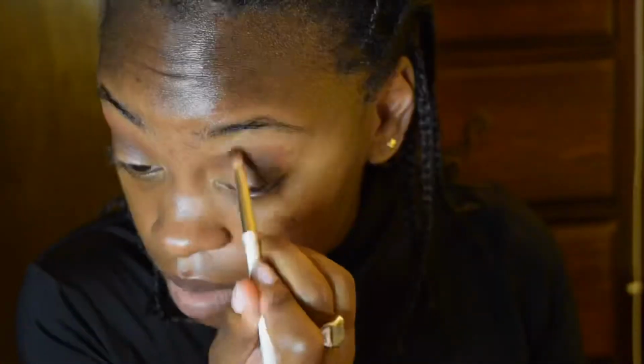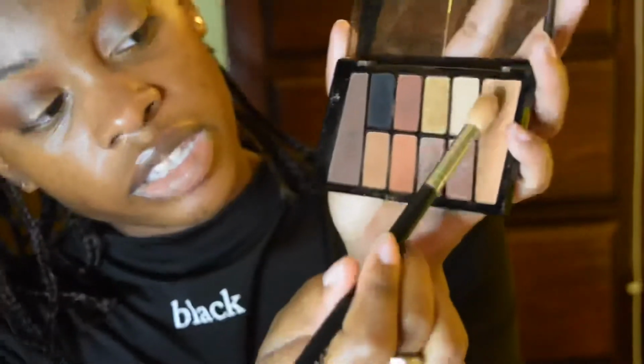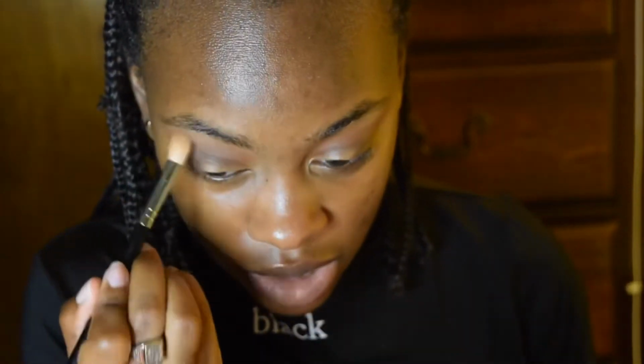I'm going to deepen that up with some black. Okay, so I'm going to take the berry and orange shade and just blend that out. I'm going to use a tapered blending brush. I use this one from Morphe. It is the M511 brush. I'm going to use these two almost flesh tone shades as my transition, and I'm just blowing everything out.